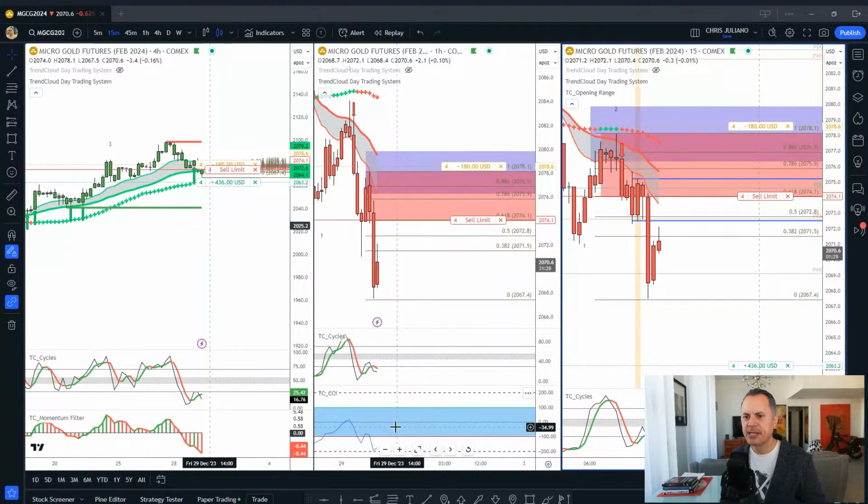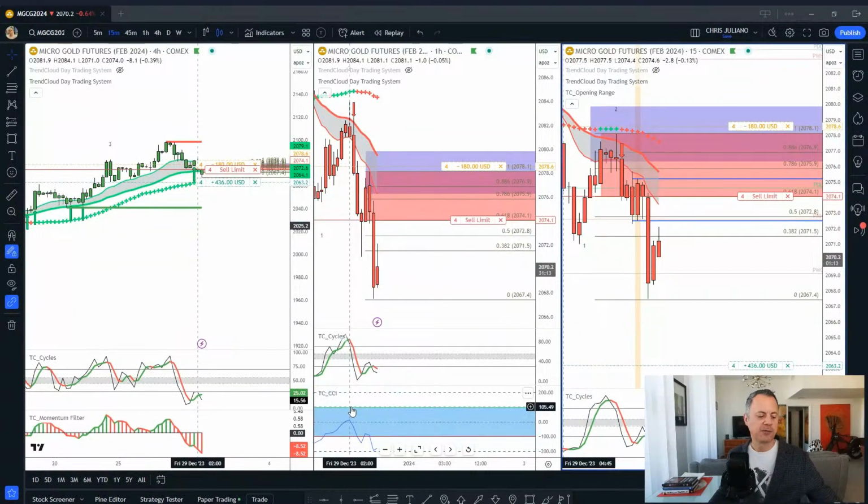The CCI indicator was invented back in 1980 by Richard Lambert. This guy was a genius. He was a mathematician that focused on commodities. So this is the commodity channel index, and it works very well on, guess what? Commodities, because that's what it's built for. So why not incorporate that into your trading strategy?